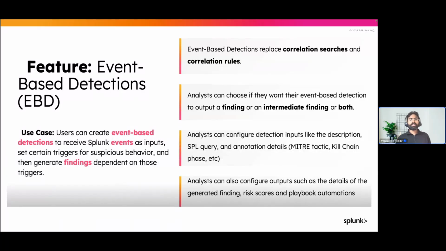And risk score is a mandatory requirement here from ES 8.1. All detections should have an entity type and the risk score as part of the configuration. So when you migrate correlation searches from previous versions to the latest version, it will prompt you to select a risk score for all the entities as well.